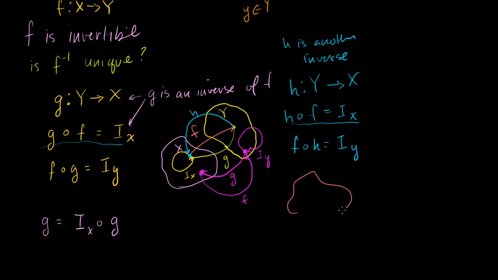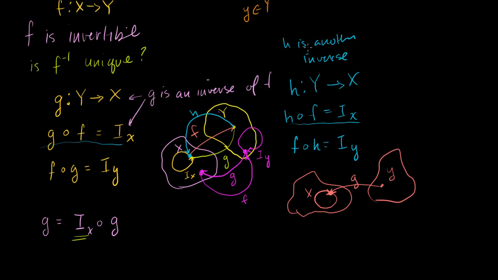To show you why that's the case, remember, g just goes from, all these diagrams get confused very quickly. So let's say this is x, and this is y. Remember, g is a mapping from y to x. So g will take us there. And I'm saying that this g is equivalent to the identity function in composition with this, because all this is saying is you apply g, and then you apply the identity mapping on x. So obviously you're going to get to the exact same point. So these are equivalent. But what is another way of writing the identity mapping on x?